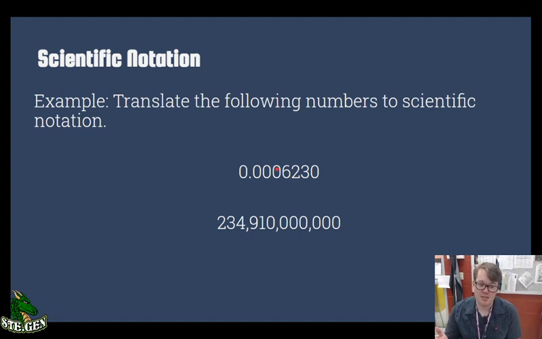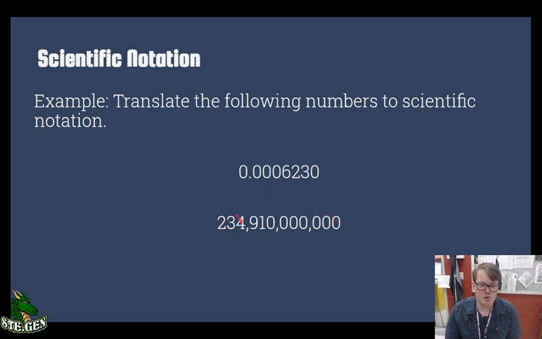If you're moving a decimal to the right, or you could just remember that if it's a number that's smaller than 1, your exponent has to be negative. So we would say that this number here would be 6.230 times 10 to the negative 1, 2, 3, 4, times 10 to the negative fourth. Now that doesn't really save us a whole lot because that's going to be probably about the same number of punches in a calculator as this one, but the next one will save us a little bit of time.